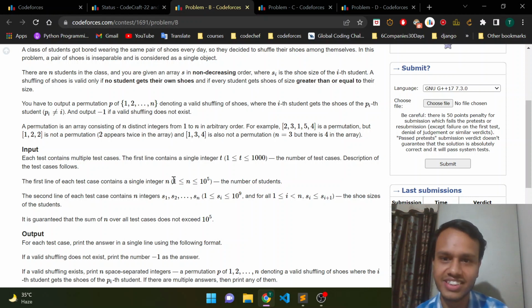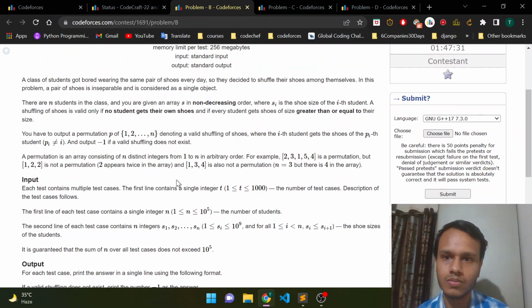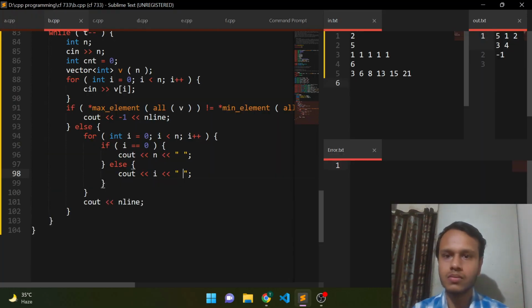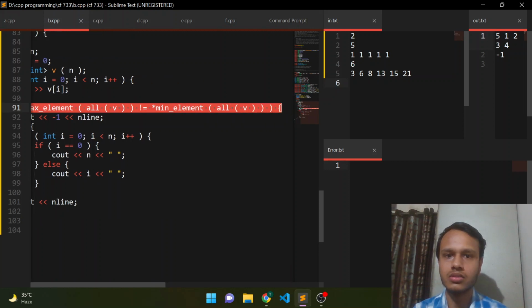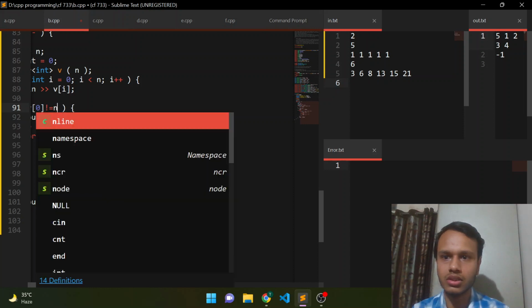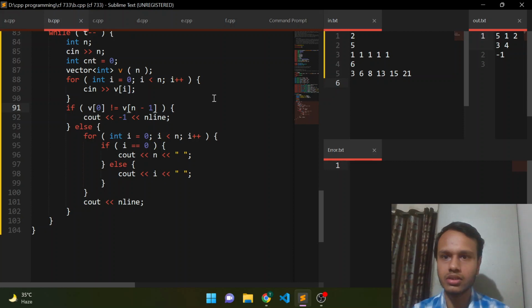I mean, that's dumb. Also, since the array is sorted in non-decreasing order, we can just check it like this.